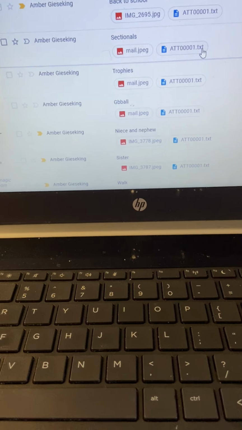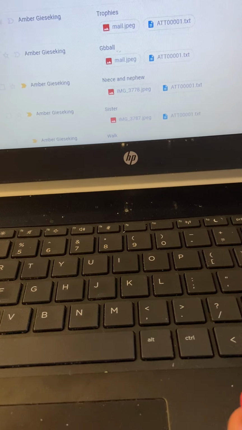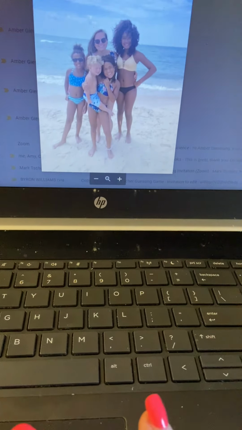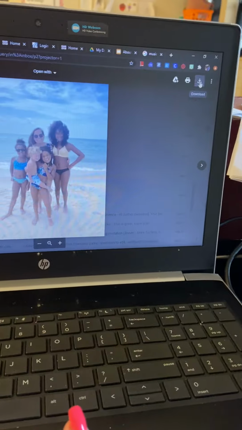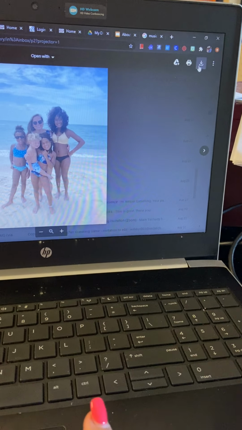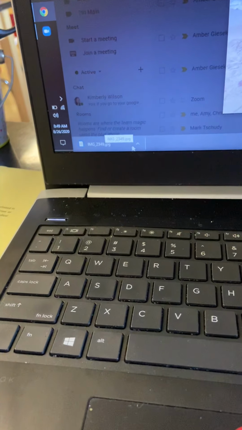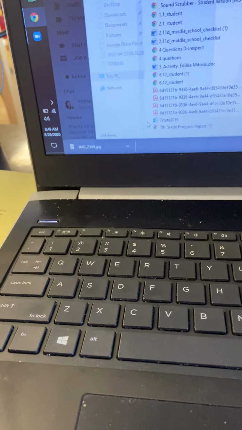Okay, here we go. So here I sent all these pictures. So then I'm gonna put like girls basketball. Let's see, let me look. Family picture. I wanna add this one. So you pull it up in your email, and you're going to download it. You're gonna hit that down arrow, and then you're gonna click here, show it where it is in the folder.